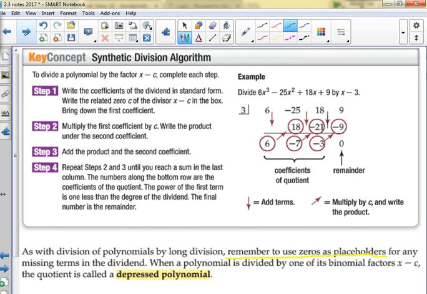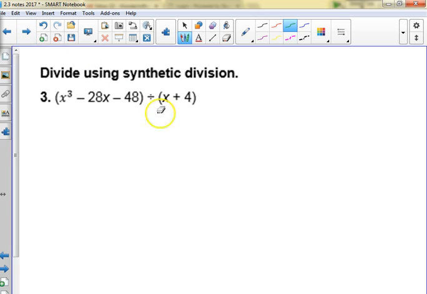All right, so synthetic division. Remember, you have to use zeros as placeholders, and it only works when you're dividing by a linear term with a coefficient on the x of 1. All right, so who wants to talk me through this one? What goes in the box? This is where everybody gets messed up. Yeah, it's -4. And my coefficients here for this one, guys? Okay, good call.